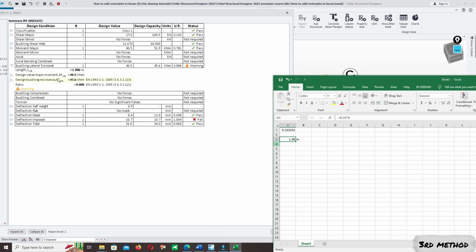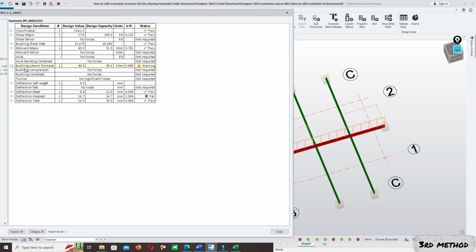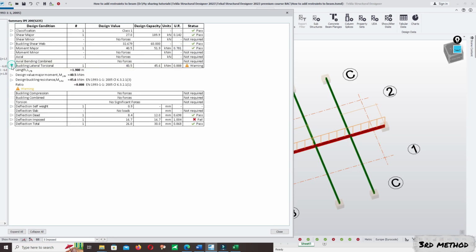And the design for the member applies moment 40.5 kilonewton meter, and the restraint is 35.6 kilonewton meter. The design ratio is 0.88. There is a warning, just a warning, it's okay.